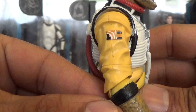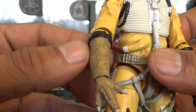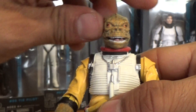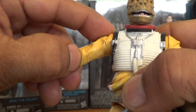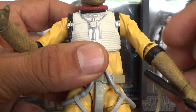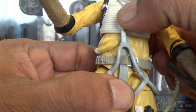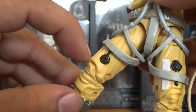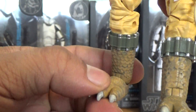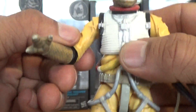There are more paint applications on the arm and the molding is done very nicely. As far as articulation goes, you have a ball-hinged head and a movable lower jaw. Ball joints on the arms, ball joints on the elbows, and a ball joint with a swivel on the wrists. You have an upper torso ball joint as well, ball joints on the legs with an upper swivel thigh, double joints on the knees, and ball joints on the ankles. A fantastic, fully articulated figure.